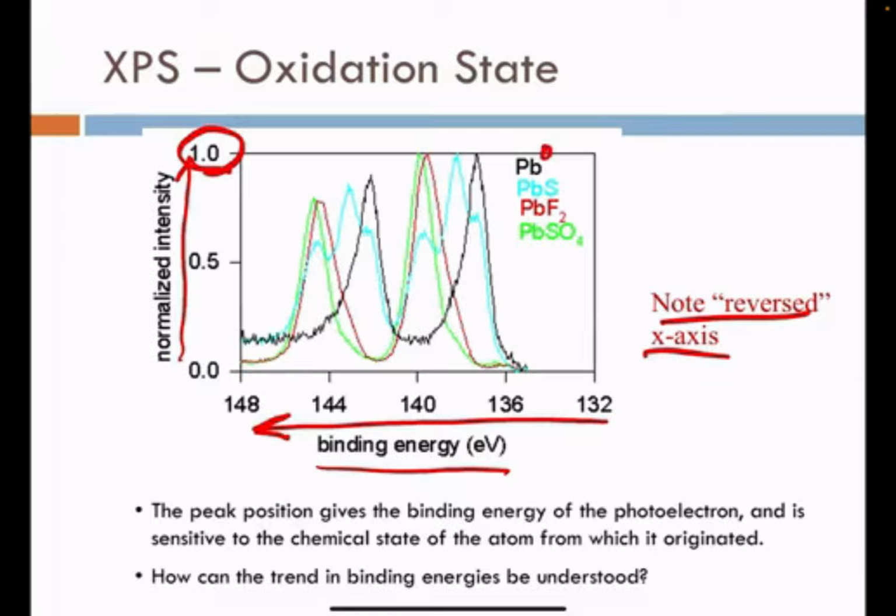So for lead 0, you can see the intensity from 0 to 1, and you can see lead 2+ in the 2+ oxidation state. Not only that, lead 2+ in two different signals.